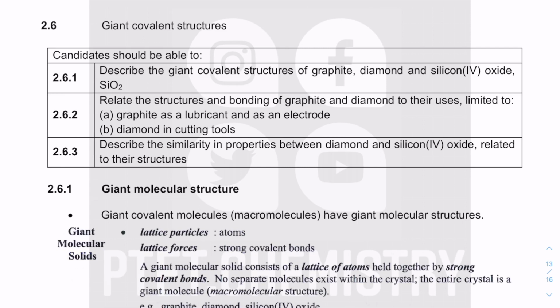Hello again everyone, welcome back to this lecture tutorial on covalent bonding. In fact, this is another separate lecture tutorial series specifically on giant covalent structure, otherwise known as giant molecular structure. My personal preference is to call it giant molecular structure, but some books and teachers prefer giant covalent structure. Just know that they both mean the same thing.